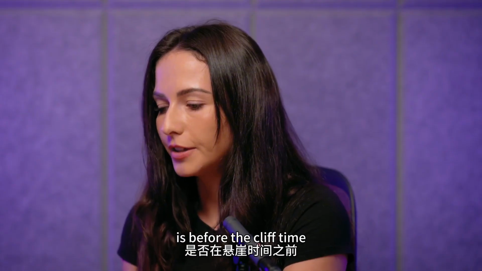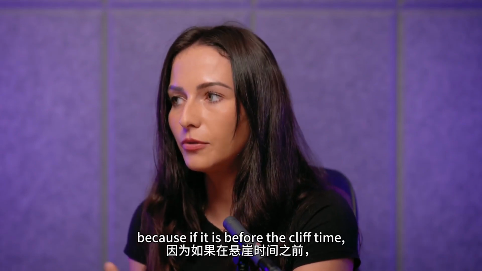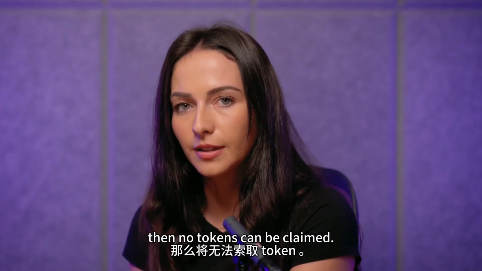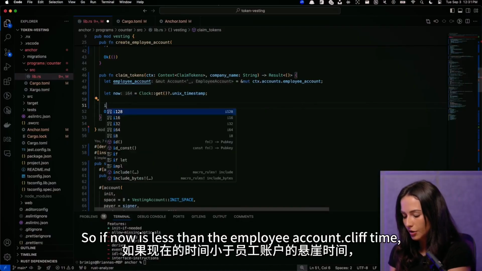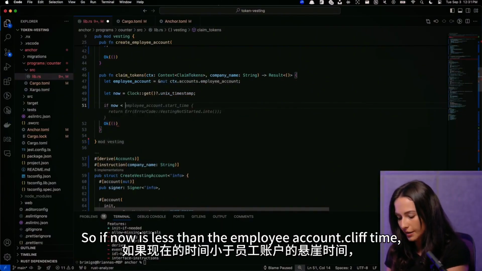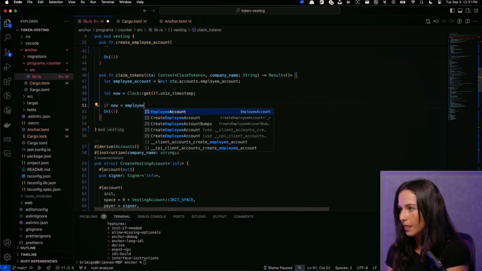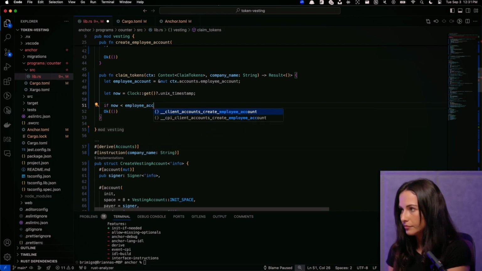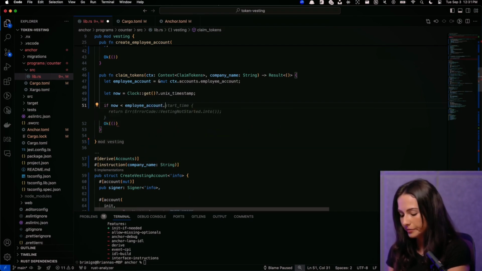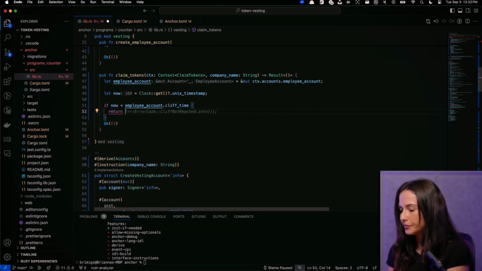Now we want to check if the current time is before the cliff time, because if it is before the cliff time, then no tokens can be claimed. So if now is less than the employee account dot cliff time, we want to return an error.